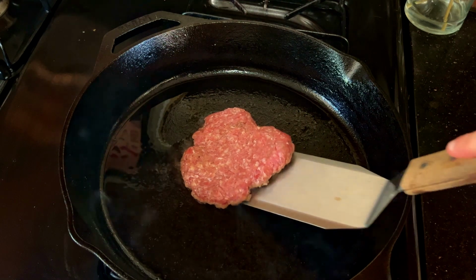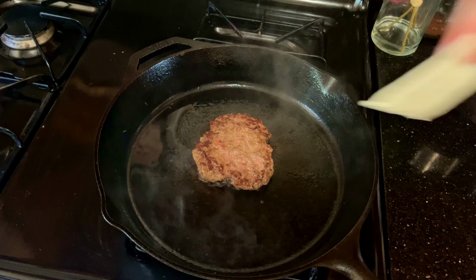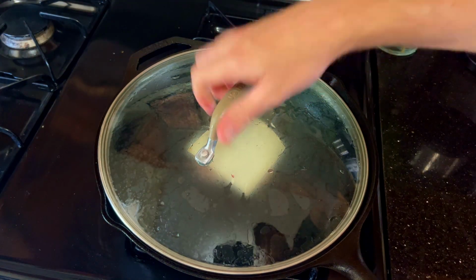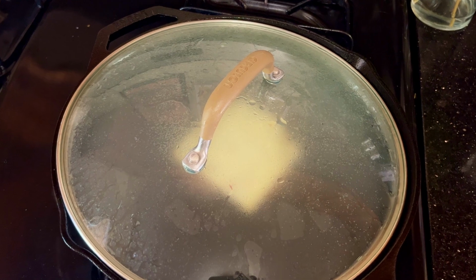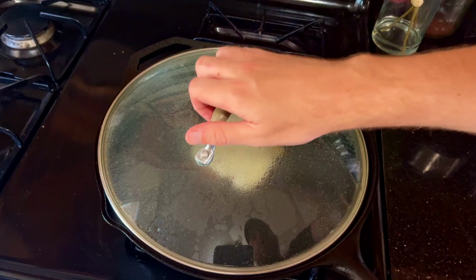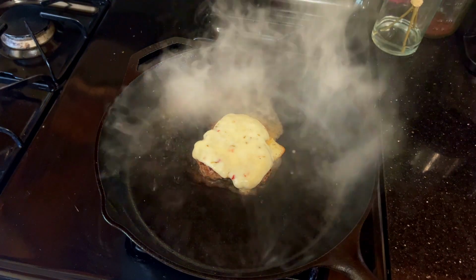The patty looks ready for a proper flip, so let's indulge it. It's not the best sear, but it's fine, and we can now throw down some cheese on top to melt, and really tie this burger together. As you probably know, the best way to melt cheese is to place a lid on top and let the moisture do its thing. Oh, it's amazing! After about a minute or two, you should be left with a cheesy miracle.